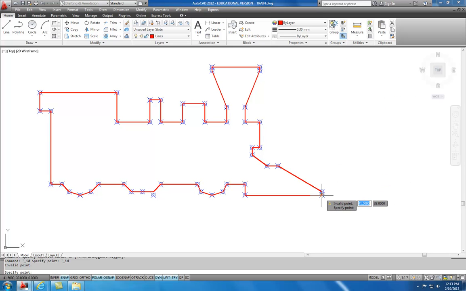And then when I go to my ID point, I can get the coordinate value of that. So if I click on this point, it's going to give me 41.5, comma 33.0. I can come back here and say ID point. I can look at this point right here, and I can get that point at 4.5, 34.5. This point somehow seems to be off. I'm not sure if that's an error in the textbook, but what I found was this point at 18.5 and 33 was not quite looking like the right spot for it. And it may be, as I look at this even further, that this point here should be down and this point should be up.